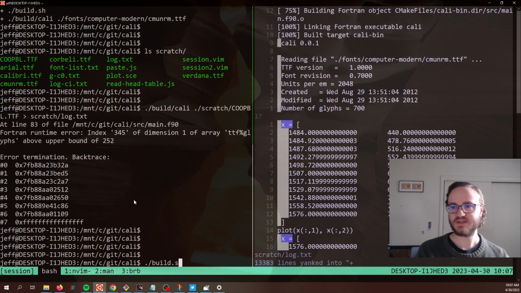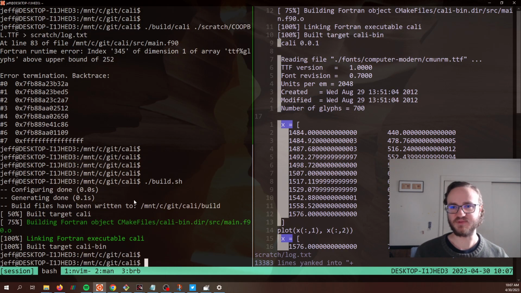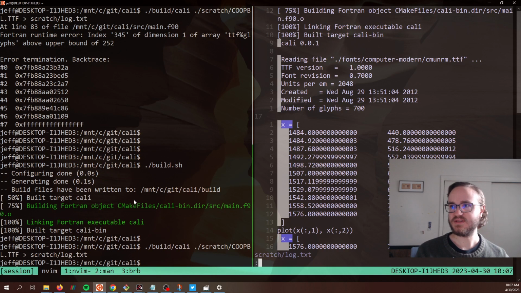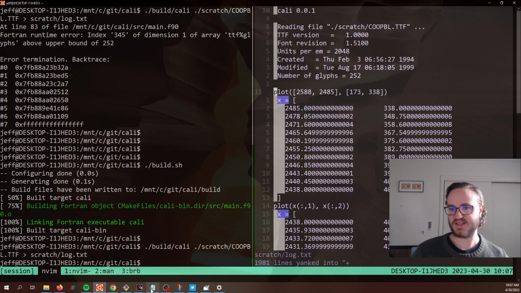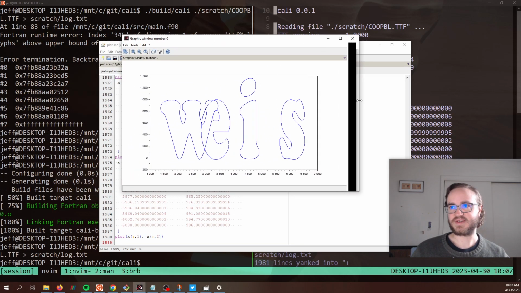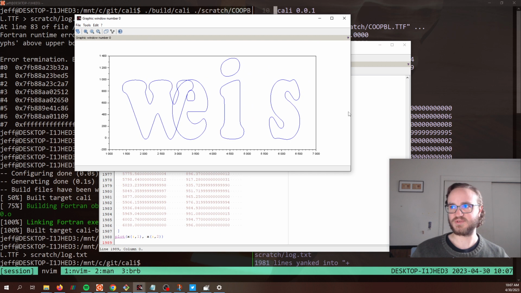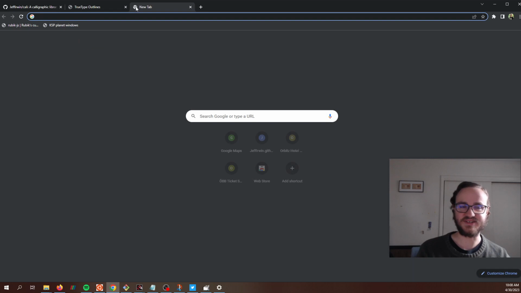Have to rebuild. Not because I was trying to do the Greek letters, but Greek letters probably don't exist in Cooper Black, or at least not at those indices. That worked. So here's a different font from the standard Computer Modern font from LaTeX that I've been using for most of my testing. Obviously the kerning is all messed up, but if you've ever been in the grocery store Wise, they use this Cooper Black font for their logo. It's a pretty common font. You can find it on the Beach Boys Pet Sounds album cover.